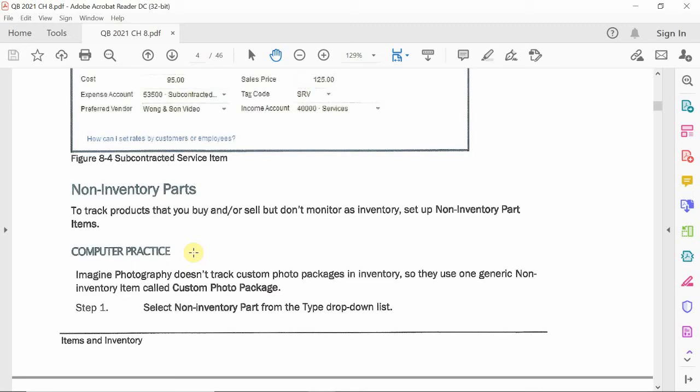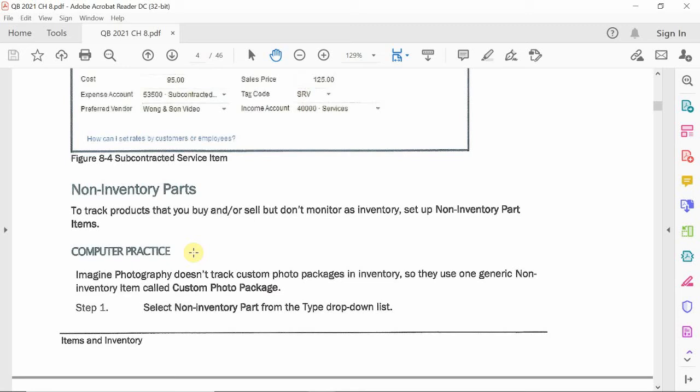All right. So if it's a product that you sell, but you don't sell it as often, or you don't care to keep track of it, then that's how you're going to determine that, okay, then I'm going to treat this item as a non-inventory item or a non-inventory part.